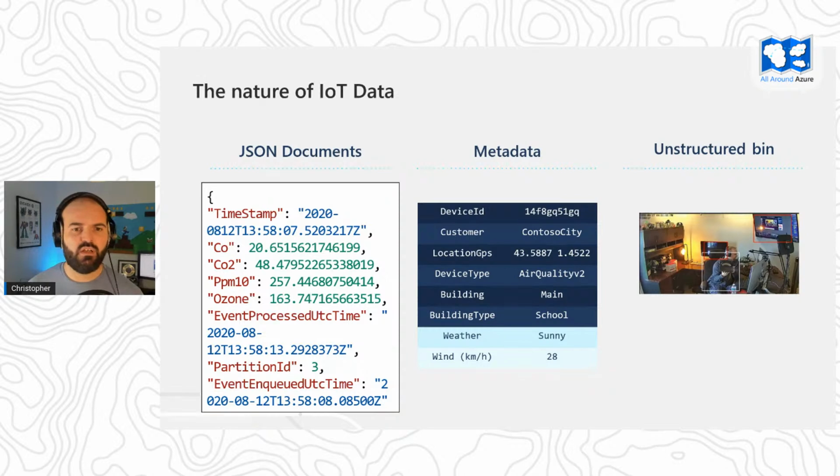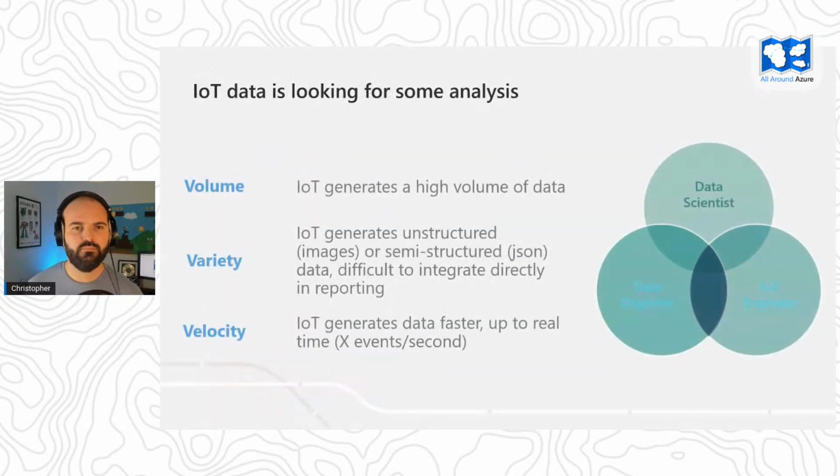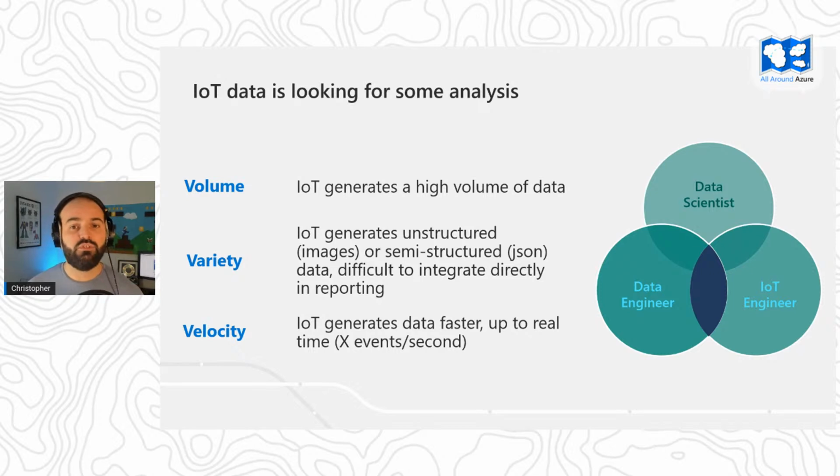Images and video streams, for example. But with IoT gateways like Azure IoT Hub that facilitate file uploads directly from IoT devices, we can enable collection of all kinds of unstructured data. If we look at the characteristics of IoT data, you will probably see it's well aligned with big data. To achieve these goals of analyzing all this data, IoT engineers and data engineers will need to work together and understand each other. The remainder of this session aims at creating a bridge between these two worlds.